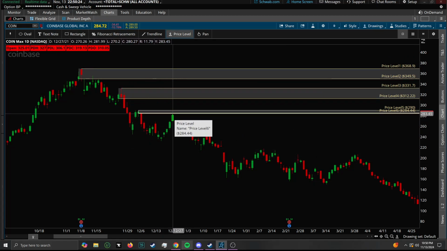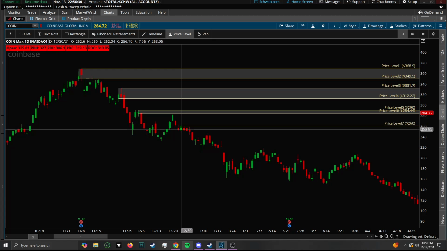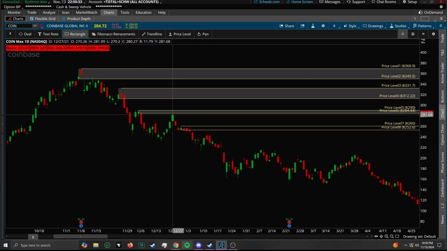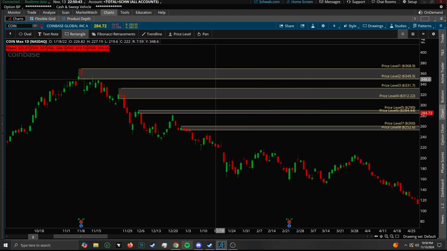You can see this one pretty much touched it, so we're not going to sit here and add that level. But if you want to add that level, you could. I'm not trying to go super hard on that. I'm actually going to go to this one right here. You can see price rejected, pushed down before breaking that new low. This is where they came from. So we're going to go to that one, edit properties, and there we go.